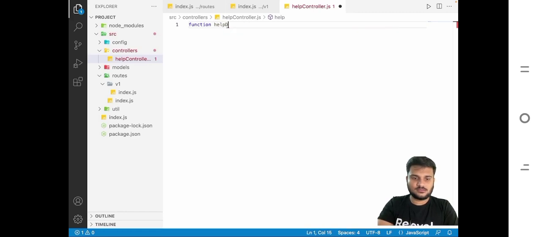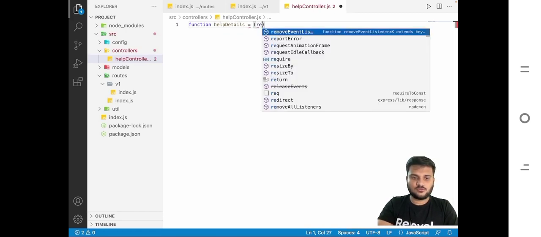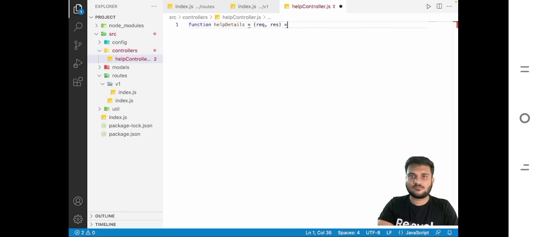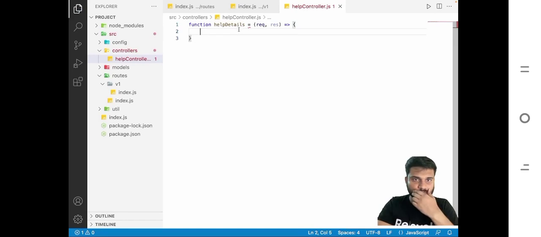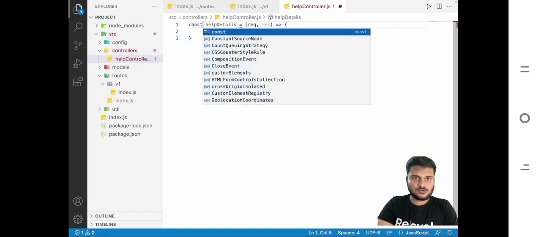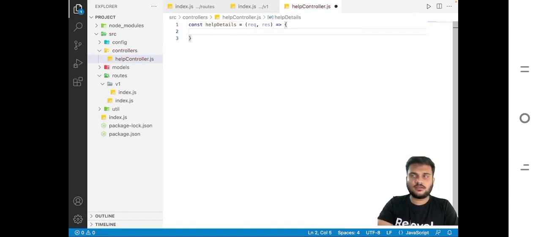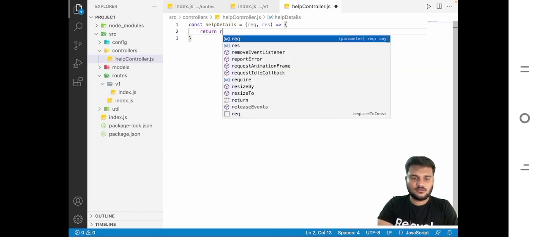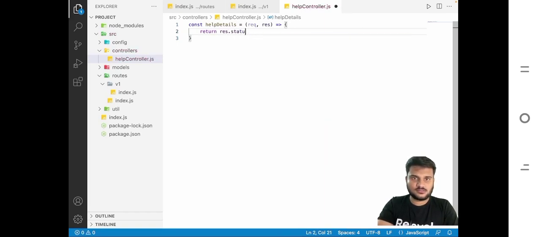We'll write a function helpDetails which takes request and response. For the time being we'll just say return res.status(200), and we can bind send here only, .send message: successfully hitting the help API.